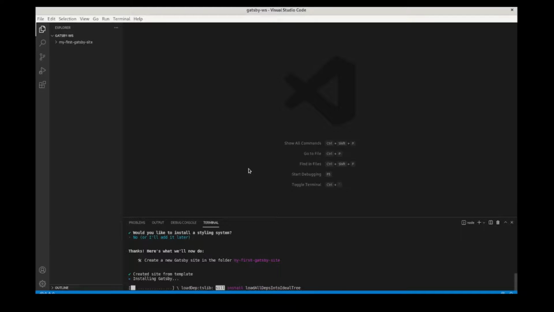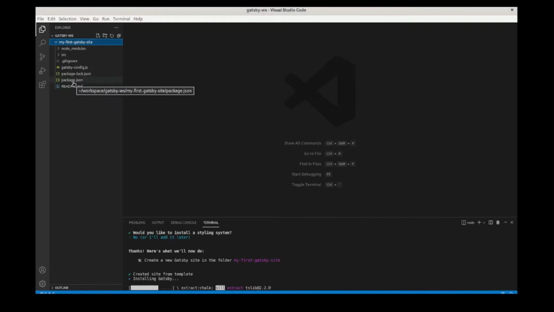Now it's cloning the base template, which it did. It created a folder called my first Gatsby site. We will wait till it completes all the cloning and extraction of the files. In the meantime, you can check the folder here.